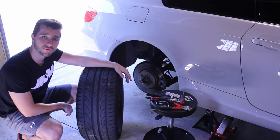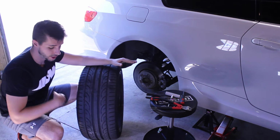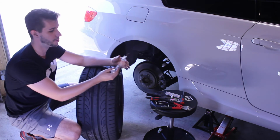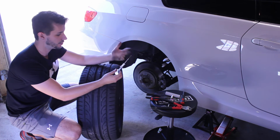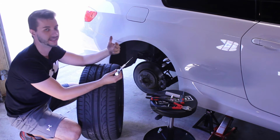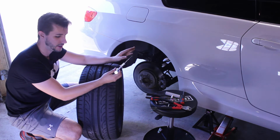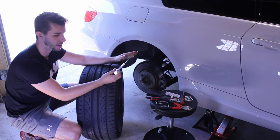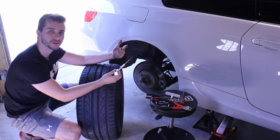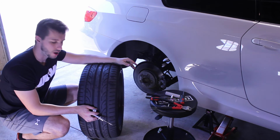I would definitely recommend doing one of these kits. It was like 19 or 20 bucks for the full metal one, as opposed to a cheaper plastic one. So I opted for the nicest one that they had. They had like $7 kits, and then they had the $20 one. I'm glad that I opted for the $20 one, because when you're dealing with products or tools that aren't as good quality, it usually makes the job a little bit harder.